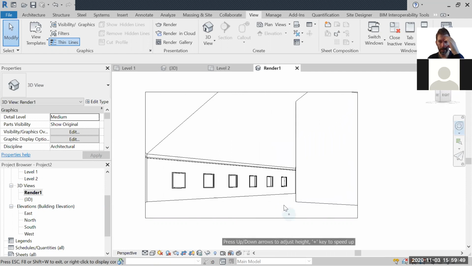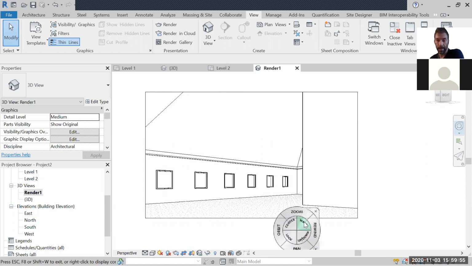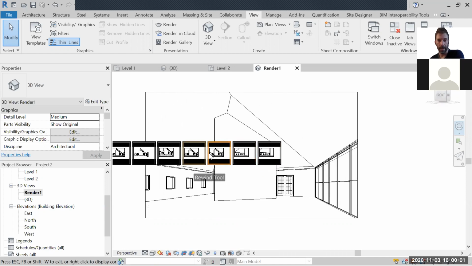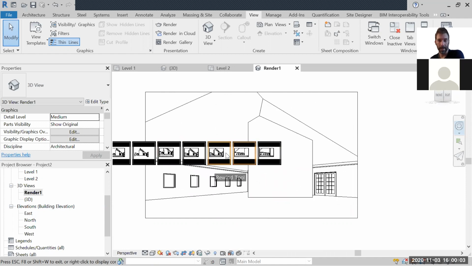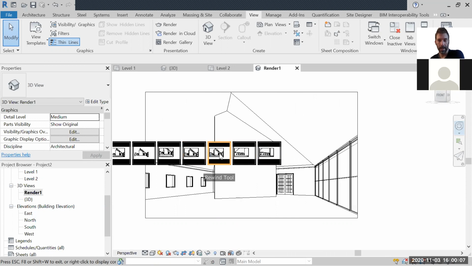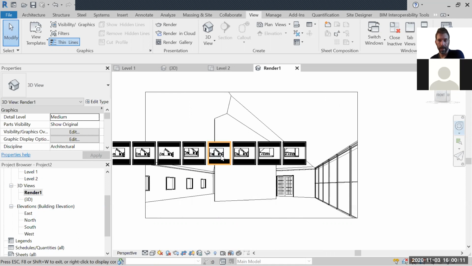It's almost like using the cursor. I'm keeping my mouse pressed with the left button, and you can move around. If you don't like that move, you can always rewind. Rewind, you click, maintain, and you can go back in time. It's almost like a Control Z for the camera view. Okay.